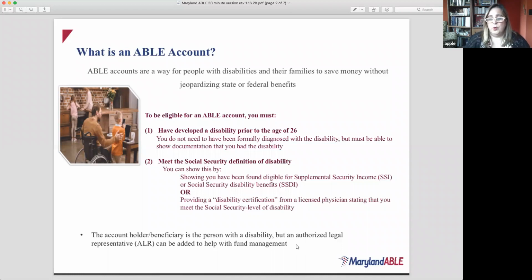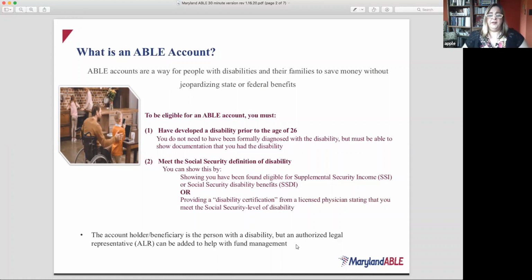That doesn't mean you don't qualify, as long as your physician says that you meet the definition of a disability as defined by Social Security Administration. A lot of times we find this in children under the age of 18, because when Social Security looks at them for benefits, they're counting the resources of the entire family. But once the individual turns 18, they're just looking at that person's income. And so they oftentimes do qualify.